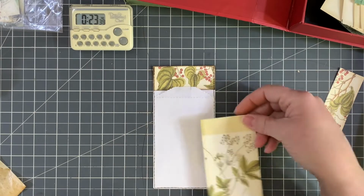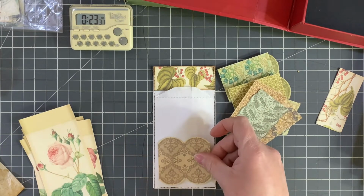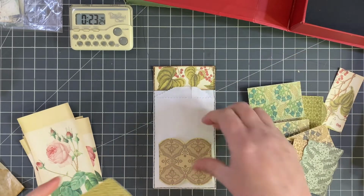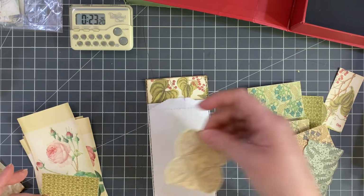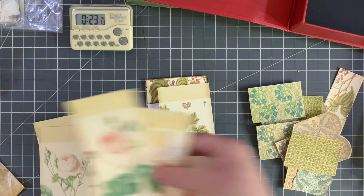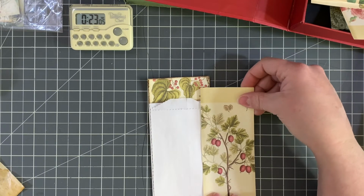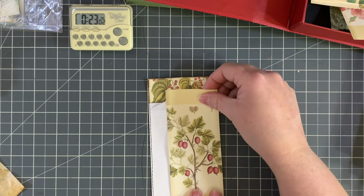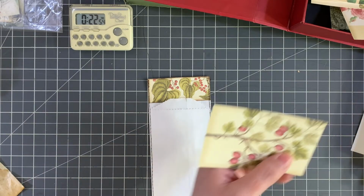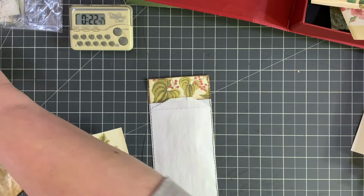All right, so since we have decorated with Tracy's tag here, maybe we can continue a little and use some more. Maybe not. I might change my mind. Actually, I think this would be pretty right here. Let's put that aside for a minute. So, if we cut it off like that, that kind of fits perfectly right there, doesn't it? All right, so let's ink that up.